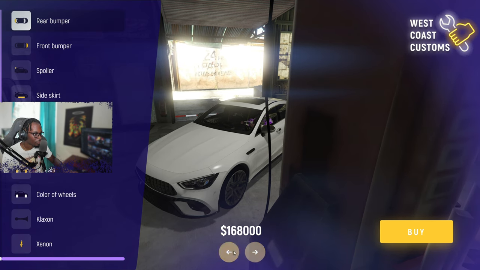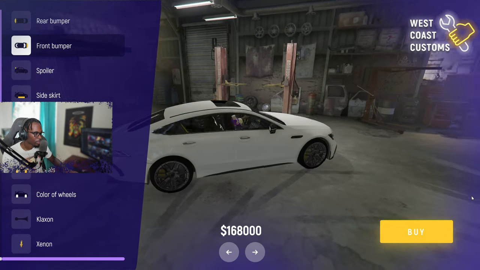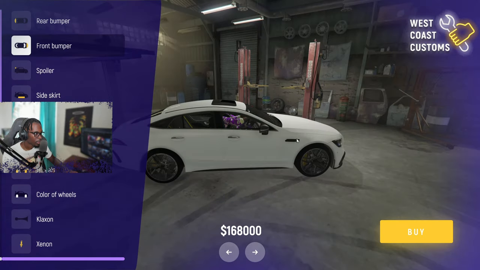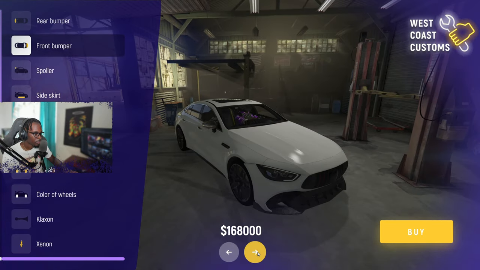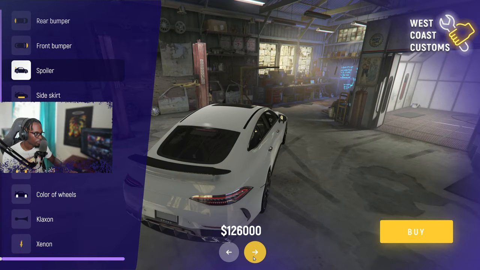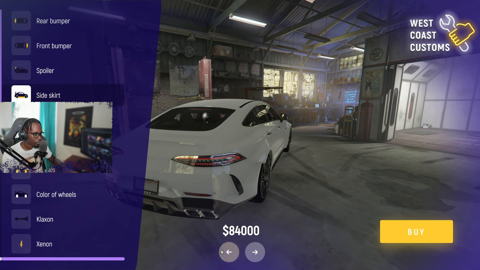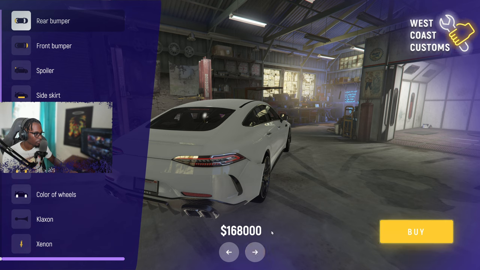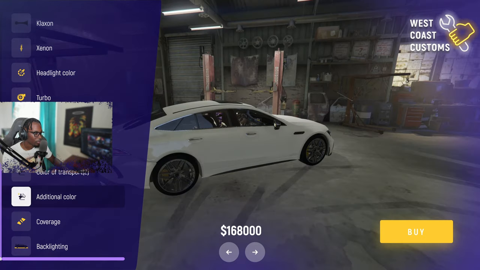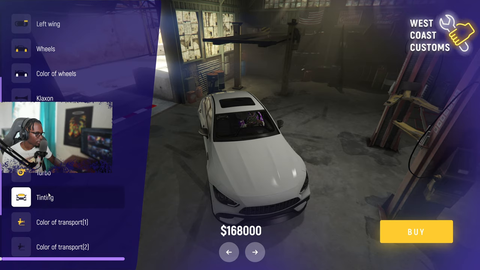God damn, why is it so expensive? All right, there's a rear bumper, but I can't see the rear bumper. Okay, never mind. Okay, front bumper. Let's do that. Spoiler. You know, we gotta make it look good as hell. Oh, so I gotta buy as I go. Oh, so I need cash. I wouldn't want to walk around with 3 million in cash, bro. Come on, gang. All right, let's just tint it in.